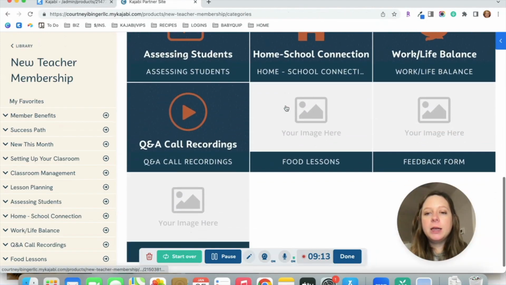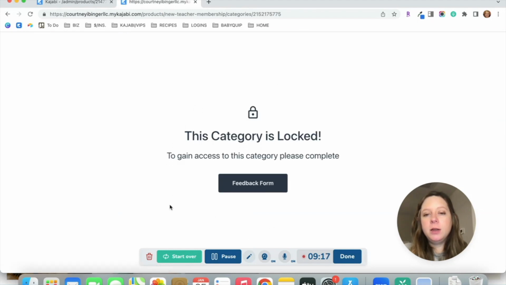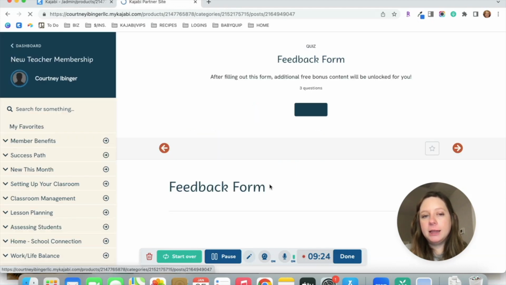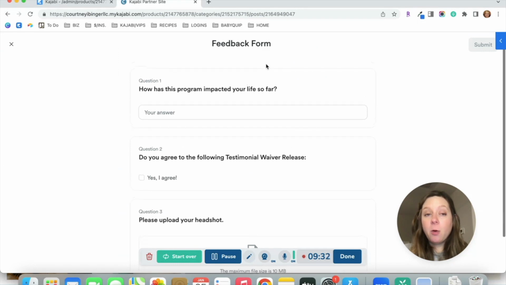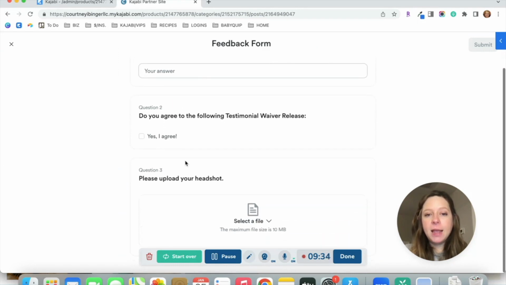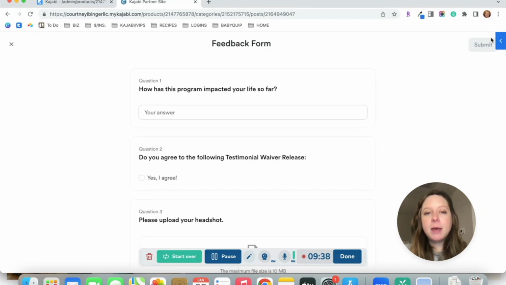So if they go into that category, it's going to give them this warning message of like, hey, to gain access, please go complete this lesson. So it's then going to take them to the feedback form lesson. They're going to click start now. They are going to answer all of the questions here and then click submit.